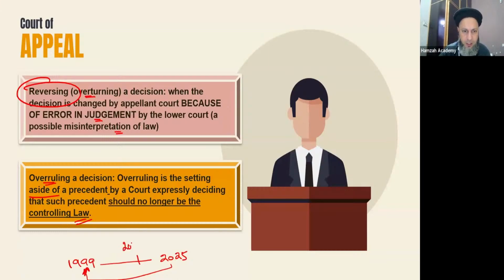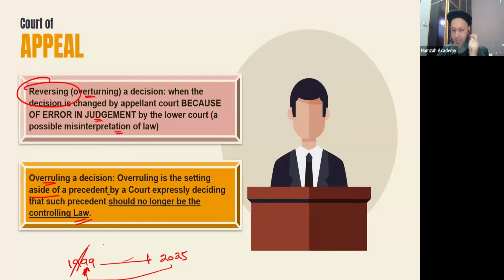But along the way, in 2022, Parliament enacted another act because of which this law was nullified, cancelled. Now the higher court will say that because that law was nullified, that precedent is no longer controlling the law, and therefore the ruling is not correct. Or maybe there was no precedent change, but now in 2025 the scenario has changed and some other similar law is there because of which we do not want the 1999 precedent to be controlling the law.